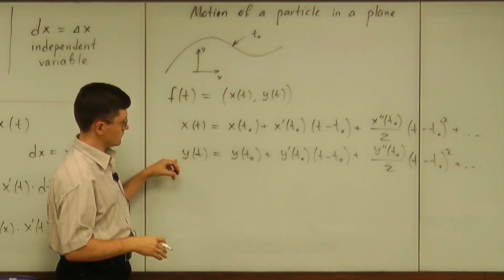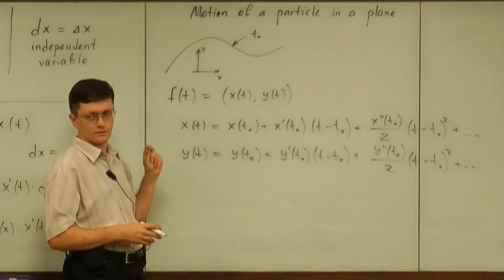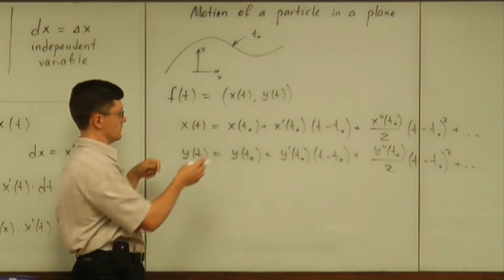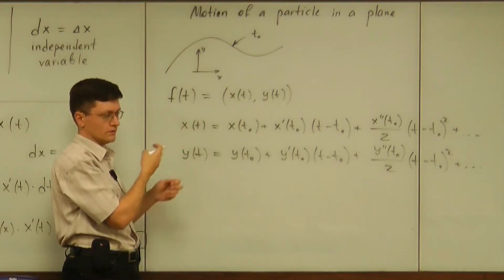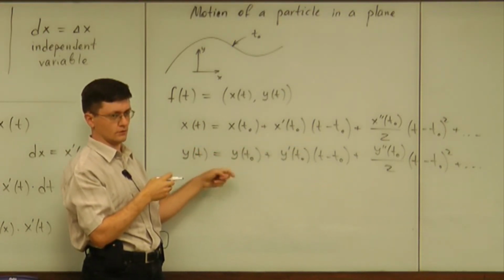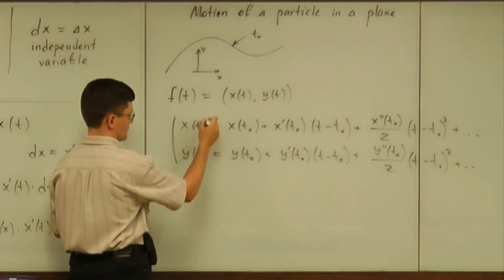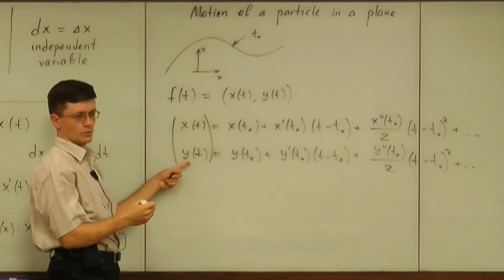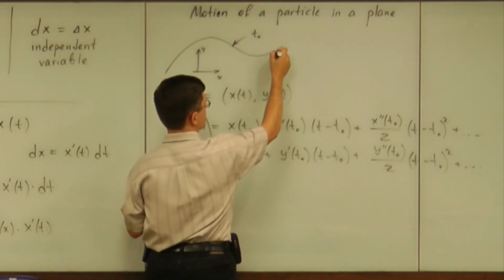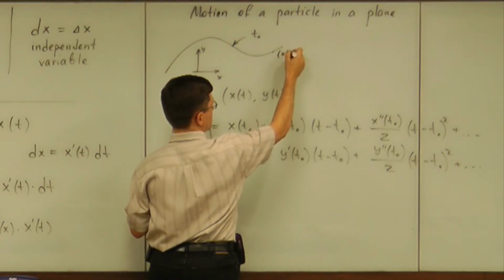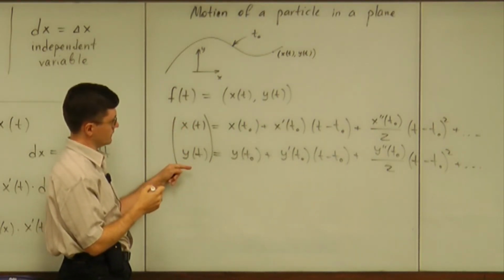Now, what is it that we're gaining from these two Taylor series? Well, of course, each of them approximates the respective coordinate. But now we would like to extract some geometric meaning of those things. Not coordinate, not numerical meaning, but geometric. And what we can do is pair those x and y. And that pair describes the position. So this is x of t, y of t, the exact position of a particle at time t.